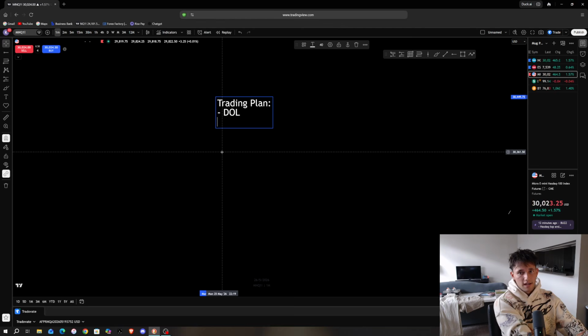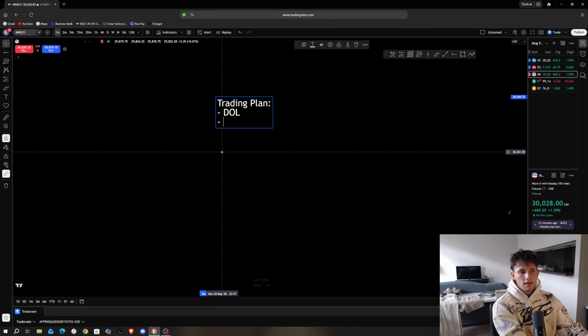DOL. That's number one. That's my number one most important thing. If there's not a good DOL that I'm targeting, why am I taking the trade? I will just sit off for the day. I would rather not trade. Because you could have a good DOL and no strategy, and that would be higher probability than a good strategy and no DOL. Right? So draw on liquidity. Basically just a draw in general. It doesn't even have to be liquidity. Imbalances count towards liquidity, but you know what I'm saying.